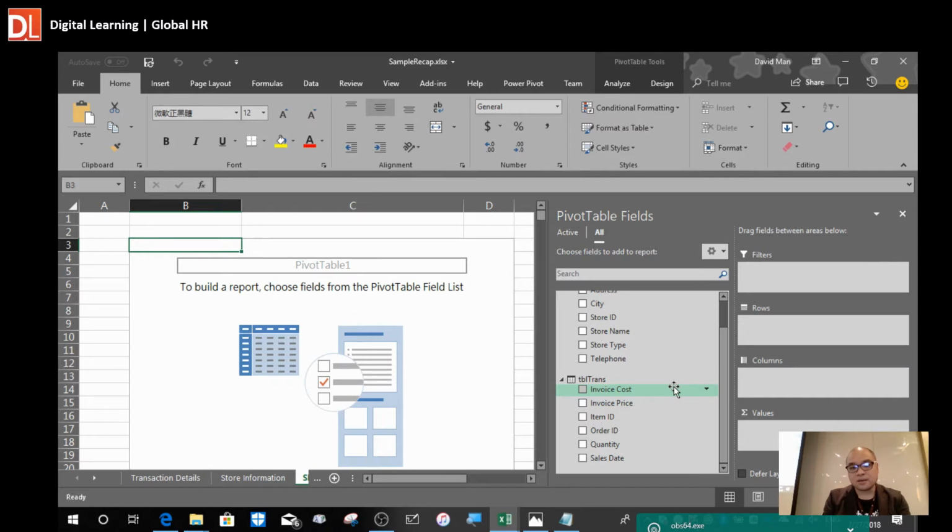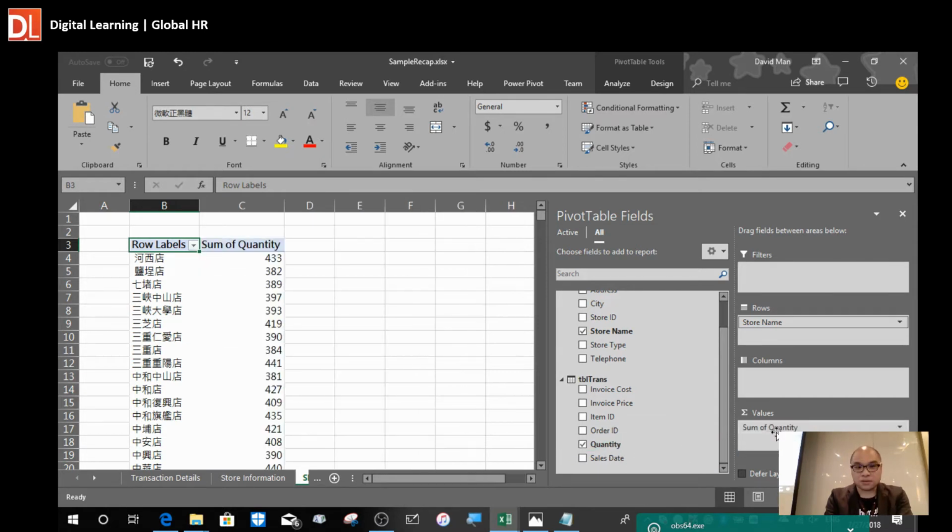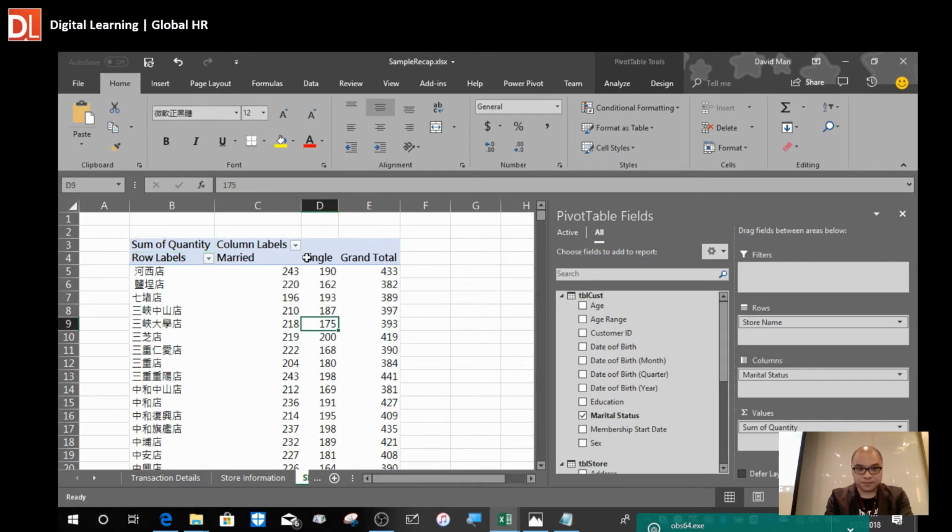For example, here we may make use of the store name: drag and drop the store name to the row fields over here, and then use the quantity over there, drag and drop to the values over here. And if you say, well, David, I would like to use the marital status of the customer to do some analysis, drag and drop the marital status to columns and see what happens.